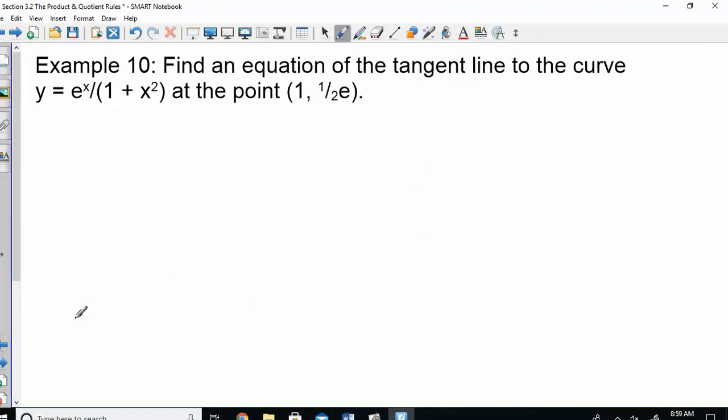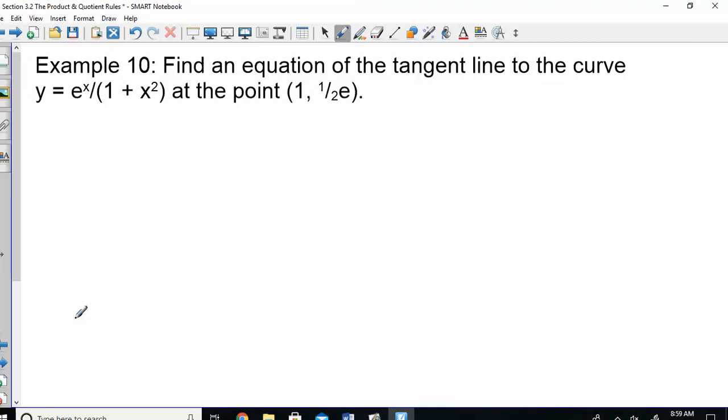Let's look at find the equation of the tangent line. So we've done equations of tangent lines before. We know we need a point and a slope. How do you find the slope of this tangent line? Well, if we had 2 points, it would work. But in general, slope of a tangent line, that's the derivative. So we have to find our derivative.